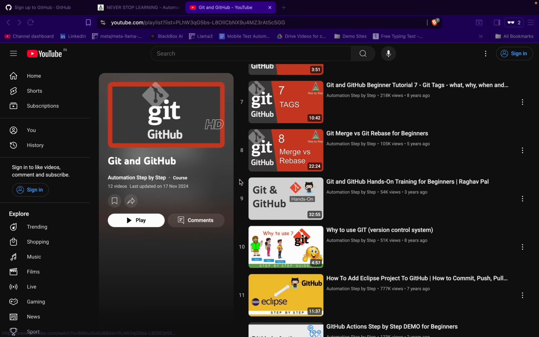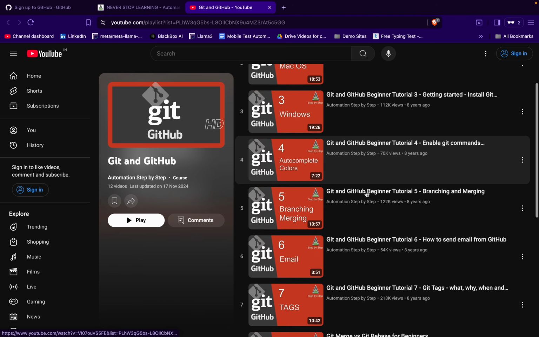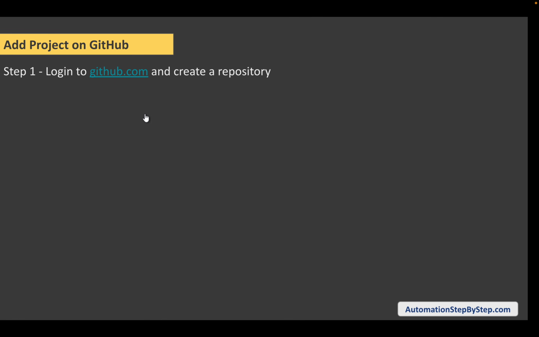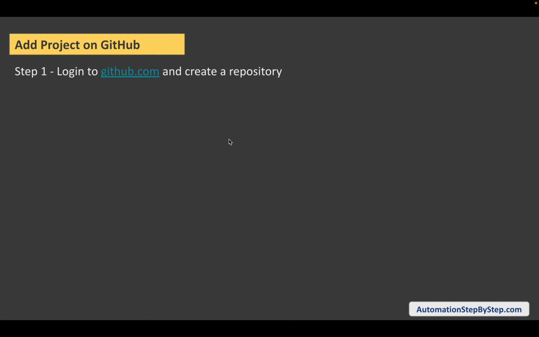In this particular Git and GitHub video, I have explained step by step the process of adding a project on Git and also the steps for creating an account on GitHub. So this can be very handy. You can check this.